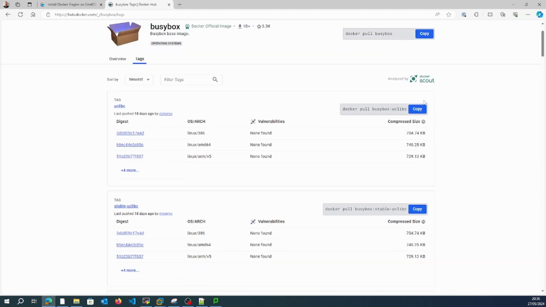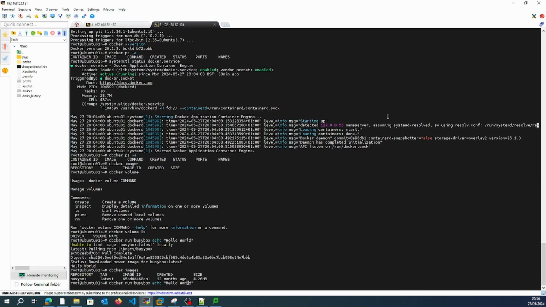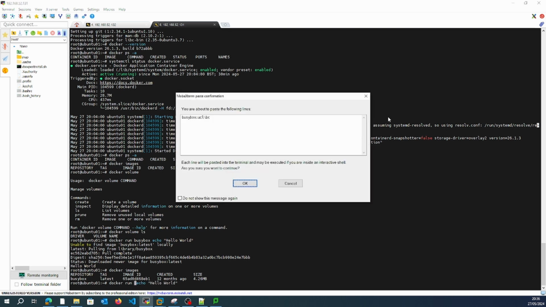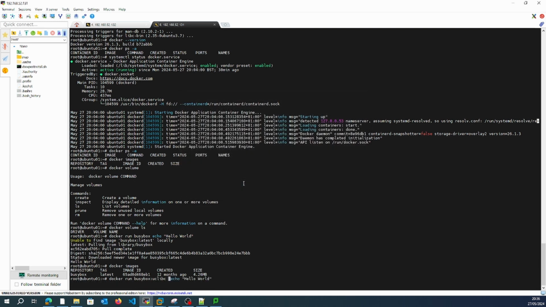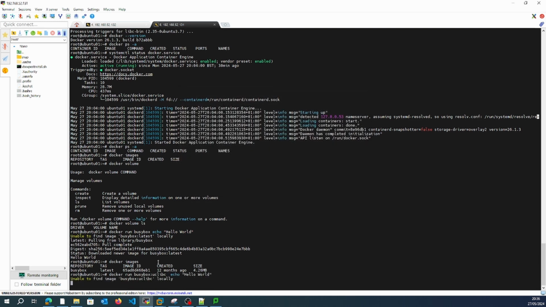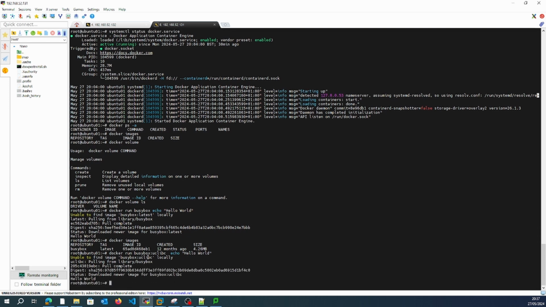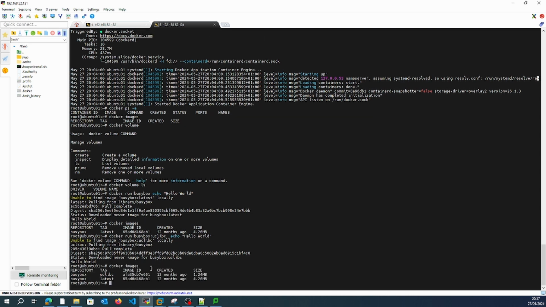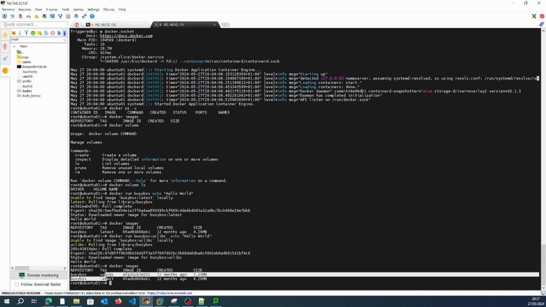If I want to run this particular image with this tag, just the way I ran BusyBox, I will go here, give that particular image name and execute it. So now this particular image with this particular tag is not in local, so it went again to the remote repository and fetched the image. So if you see, we have two different tags for Docker.